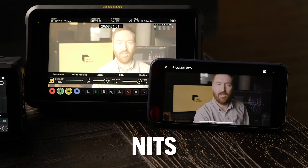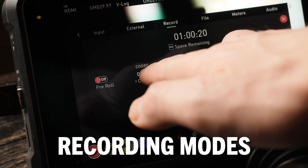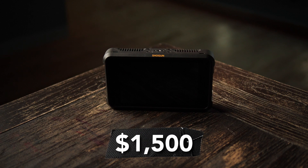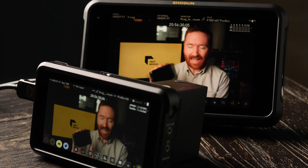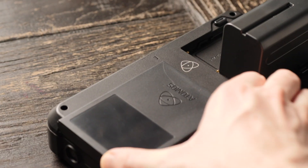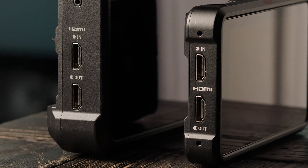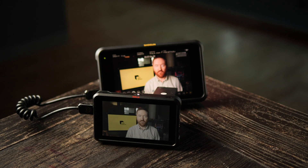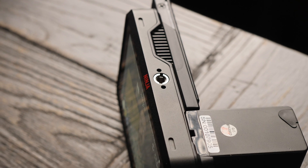With the disclaimer that not every filmmaker needs one of these, I'll share my experience and explain features like false color, how many nits are in these displays, and what recording modes you can shoot in. First, what do both the $1,500 Shogun and $700 Ninja have in common? They're each a 1920x1080 display powered by AC or battery, with a slot for an SSD. They each have an HDMI in to plug in your camera and an HDMI out for daisy-chaining multiple monitors, plus quarter-20 tripod screws on top and bottom. Each device records 4K video to the attached drive.